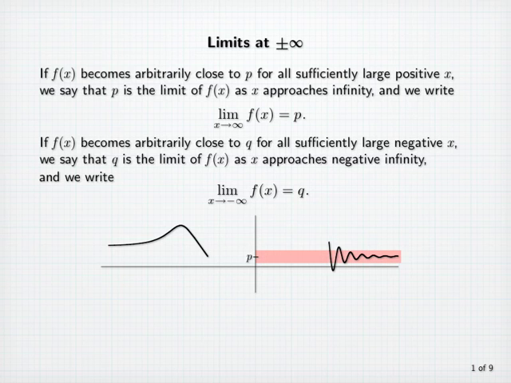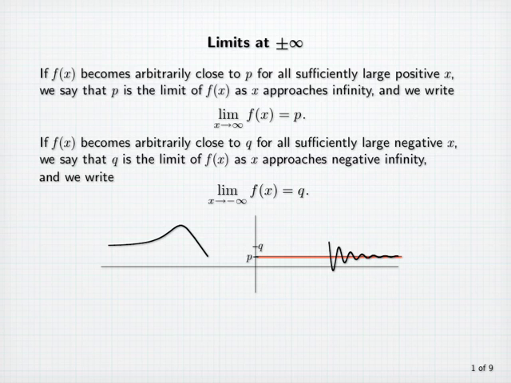Notice that an open interval centered at p corresponds to a horizontal strip in which the graph lies for all sufficiently large positive x. This remains true as the width of that open interval, and thus the width of the strip, decreases. All of this essentially means that the function is approximately constant for large positive x. In other words, the graph approaches a horizontal line, which we call a horizontal asymptote. In this case, a rightward horizontal asymptote.